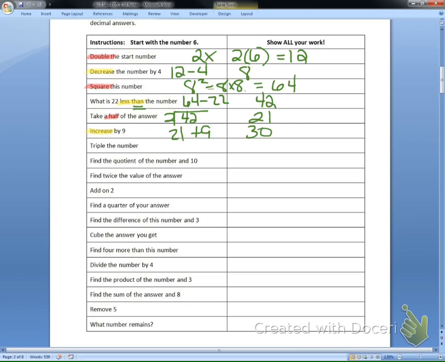In the next line, what's the key word? Triple. And which operation is triple? It means multiplication. And what number did you multiply? It's one of those red flag words. You multiplied by 3. Oops, I did that like that, and I probably should have said 3 times the original 30. It's 90.